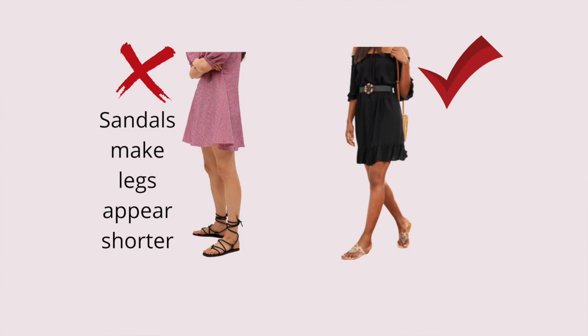You can wear dresses that end at the knee or below the knee, but just be sure if you do wear those dresses, you'll need to wear high heels. If you want to wear low heels, wear dresses that are above the knee. But still again, make sure that your shoes have a low vamp. In this case, it would be a good idea to wear shoes the same color as your skin tone, and that way you will create that long line and without interruptions and you will look more elongated. Something else that's very attractive for the petite frame is a side slit in a dress. That will make your leg look longer and very flattering.